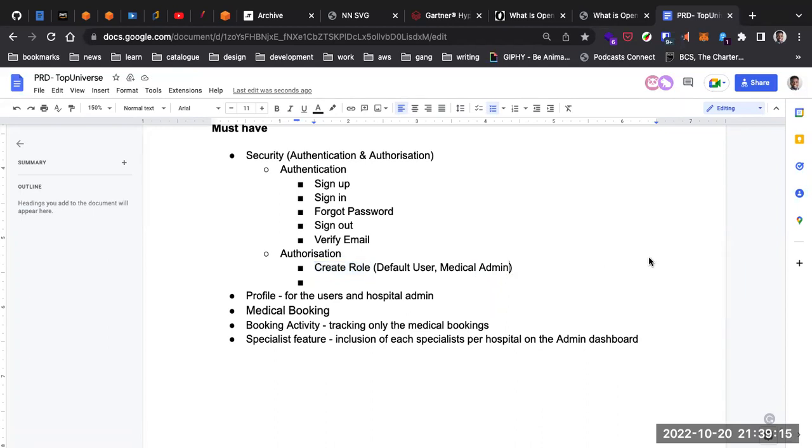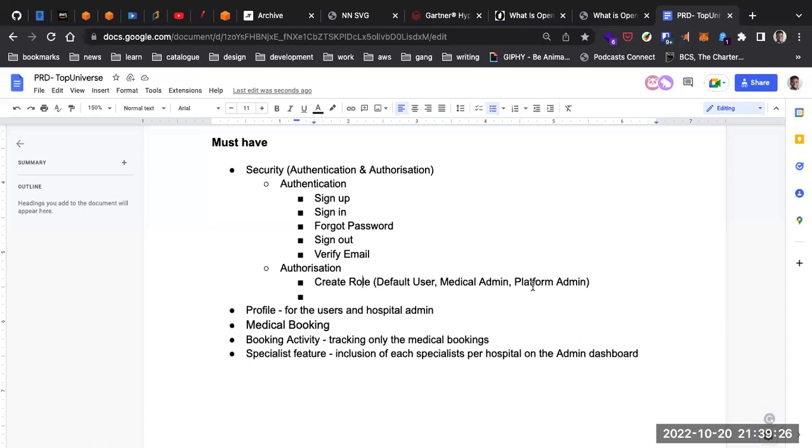So which other role are we looking at here? We're looking at platform admin. Now, platform admin is the administrator that should be able to handle things like creating roles. Basically, these are the admins in charge of managing the overall system in general. So you see that now we have different types of roles, right? So create role is going to be a feature. It's going to be an action, and this action is going to be carried out by the platform admin.